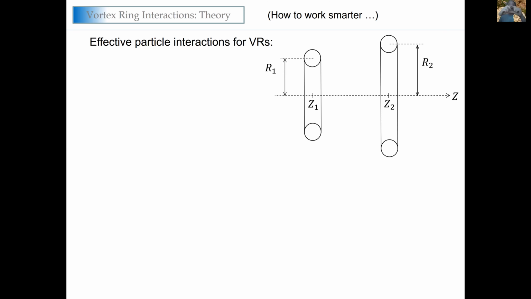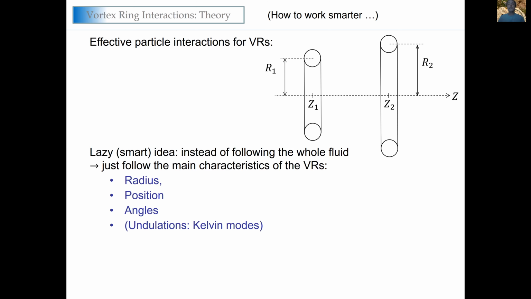Obviously, they could actually have some sort of excitations. You can put more and more degrees of freedom if you want, but let's just take the simplest possible case where you have two vortex rings that are collinear, so they share the same axis, and they just have a position Z1 and Z2, and each one has its own radius. So this should be able to describe the previous dynamics that we saw. We only need to know where the vortex ring is in this position and what the radii are. So in some sense, we are reducing the original system, which was a very complicated PDE that we were integrating, into just a few parameters for each of the vortex rings.